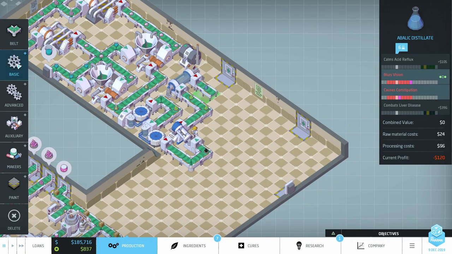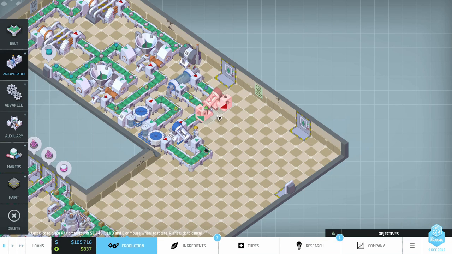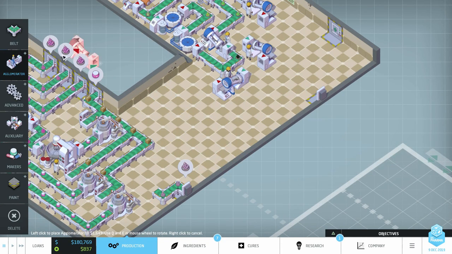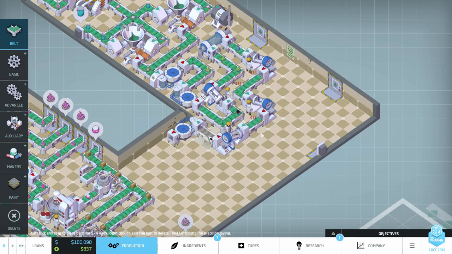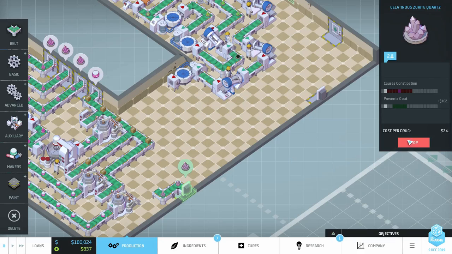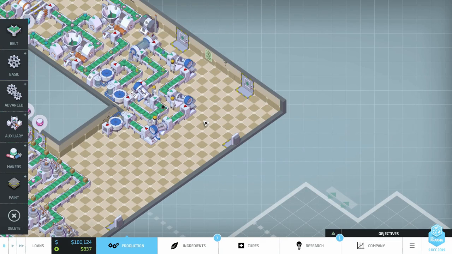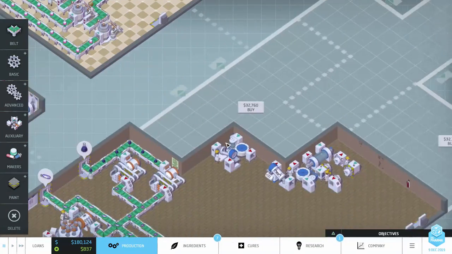So, it's just a matter now of processing it to the 9s with agglomerators. This is going to be a high enough cure value that agglomerators are going to be worth the extra expenditures here. So that's 6, 9, 12, 15, and an evaporator will make you 16. And actually, ironically, yeah, this is going to be bound for a pill printer. No need to get the drug packer involved because we don't have the room for that extra amount of stuff.